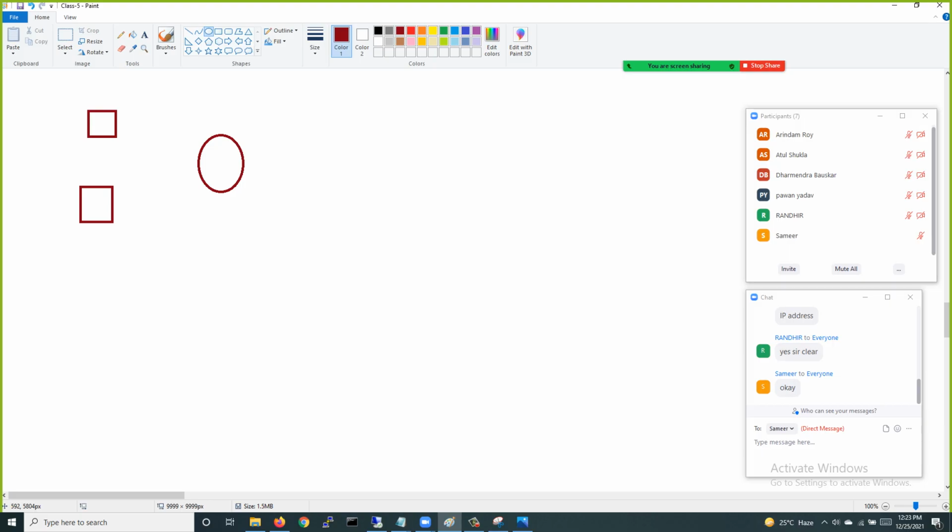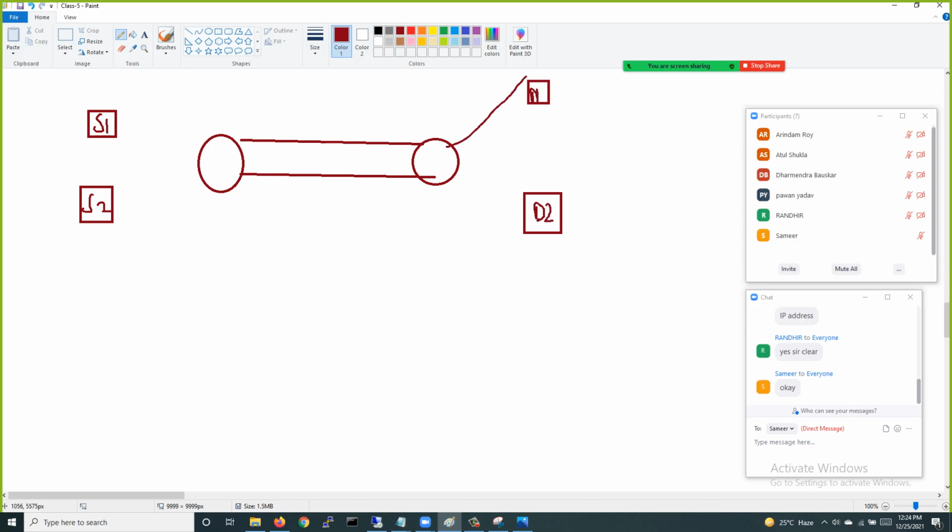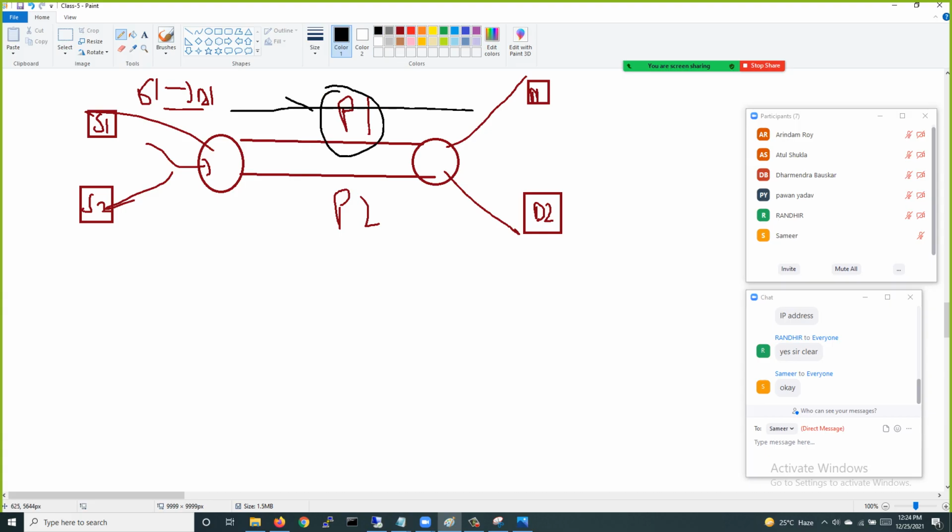Fine. See, so this is your second device, right? And there are two paths. I'm telling you the meaning of flow-based load balancing. What is happening here in SD-WAN? Source 1, source 2, destination 1, destination 2, right? So let's say this is path 1, this is path 2. So let's say source 1 is sending traffic to destination 1. So when traffic is received, the device will select one of the paths. So let's say it has selected the path P1. So all the traffic will pass through the path P1, right? And it will reach D1.